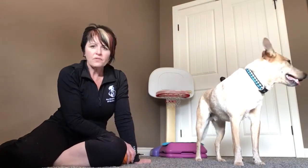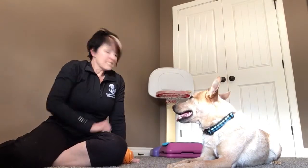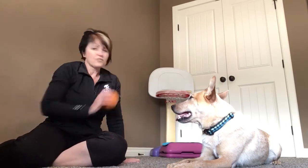I've got a basketball net behind me and it's a Little Tikes — it's appropriate for his size. If it were filled with sand and or water, the base might be heavier, and what we could do is actually get them to do a paws up and then put the ball inside. I do not have it filled, and so it's not safe for him to put his paws on it and I don't want him to be scared of it, so I've got a little step. This is the ball we use for this particular trick — as you can see, it's well used.